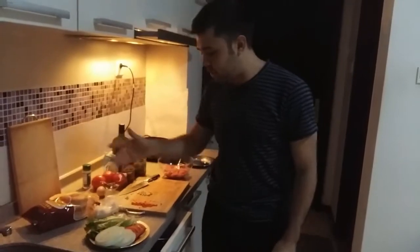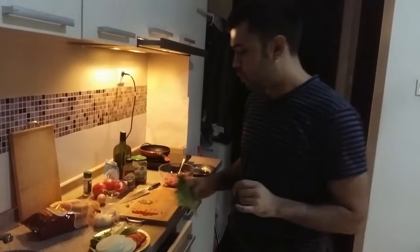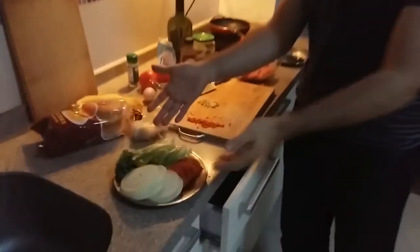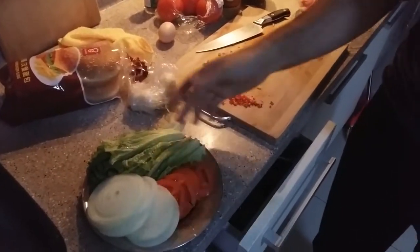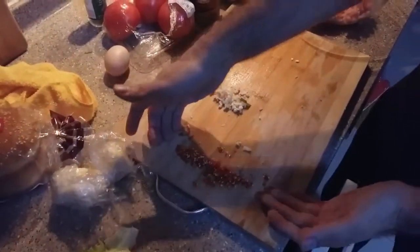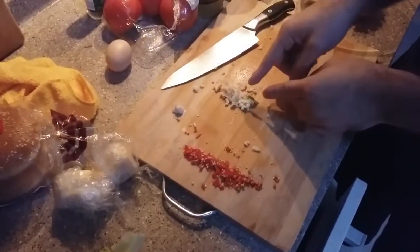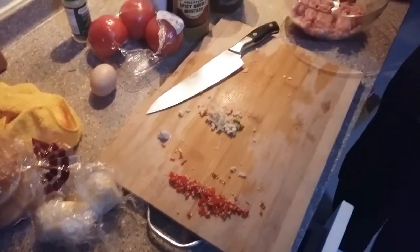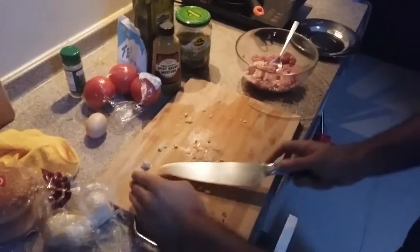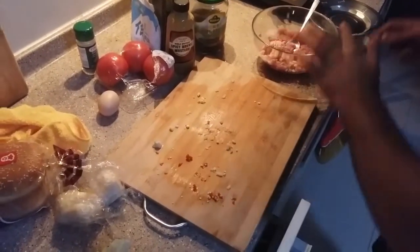So we've got our onions, our lettuce, and our tomatoes sliced here. I'm using romaine lettuce with the stalks included — I prefer iceberg, but this is all I had at the store. This is how I slice my onions, rounded; the tomatoes rounded; the lettuce parted out. And then I've got some diced up red chili peppers here. This is going to add spice to our burgers, and I've got four pieces of diced garlic chopped very fine.